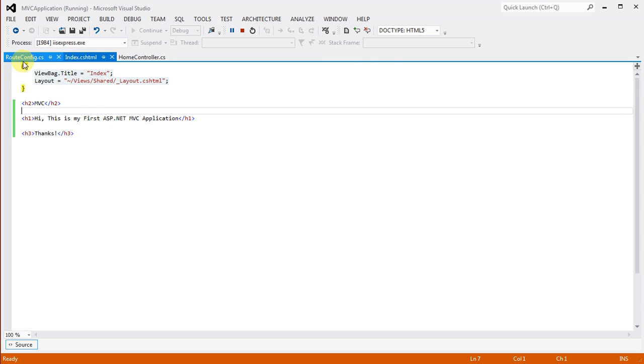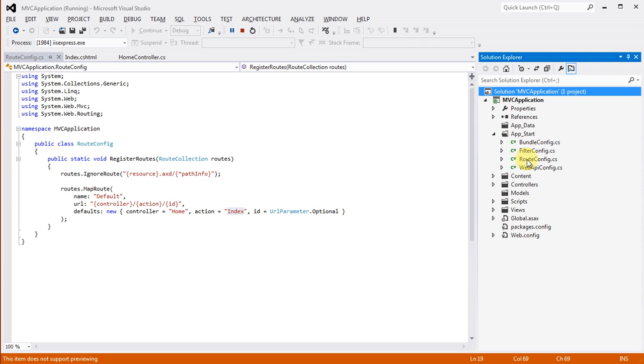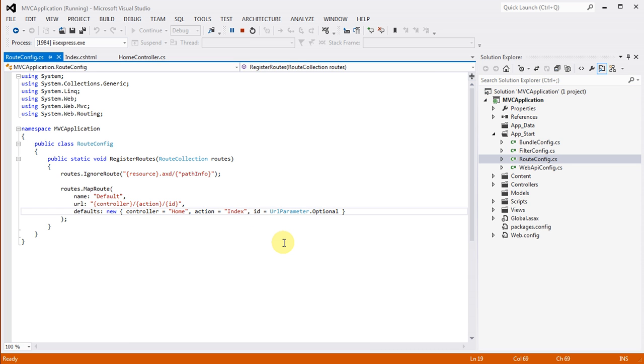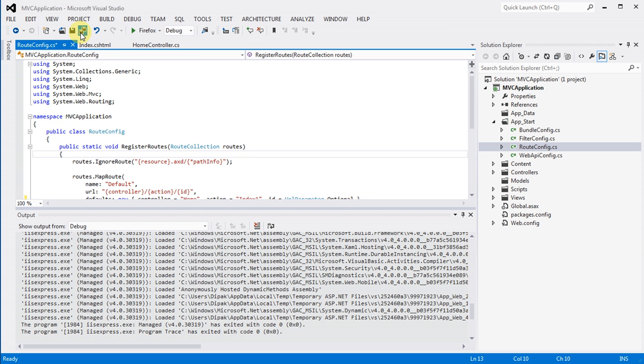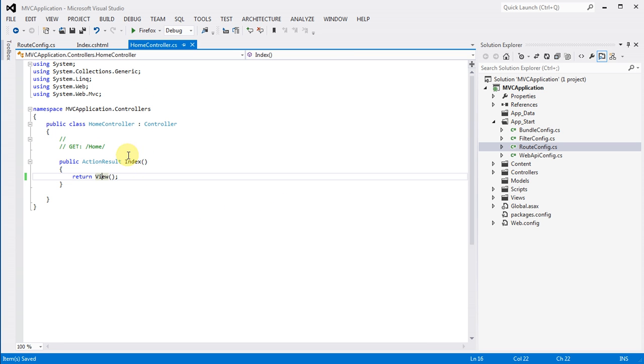And if I write something like home/index1, it will give me an error. Why? Because I don't have any index1 method in this home controller. Let's see.